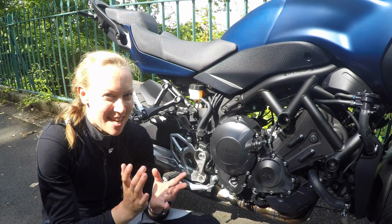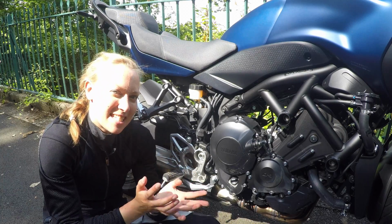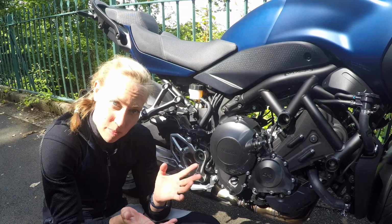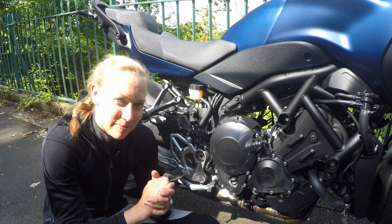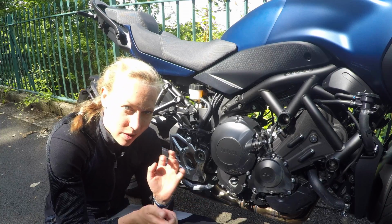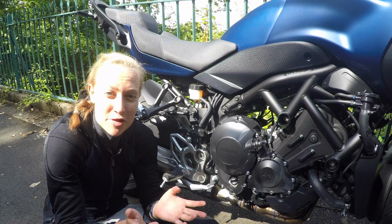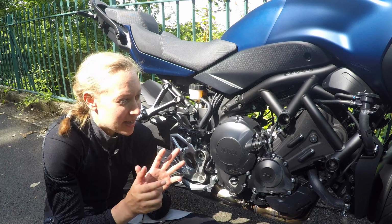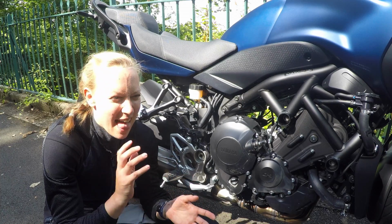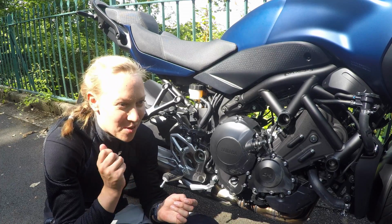And it's time to talk about the engine in the Yamaha Niken. It is an 847cc 3-cylinder triple from the MT-09. It's got a slightly heavier crank just to balance it out, and it's still the cross-plane system that we know and love with the MT revisions, which gives this bike that subtle bit of character. And also there is a little bit of burble on roll-off, a little bit of overrun, which always makes me smile.